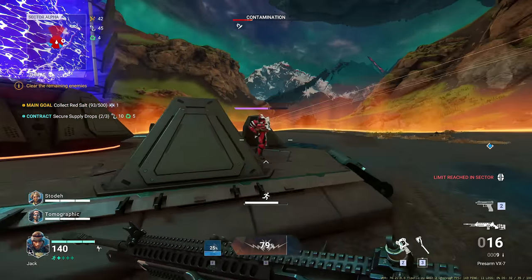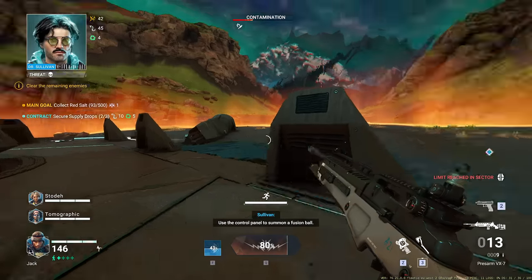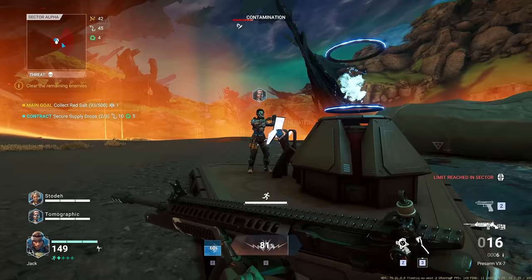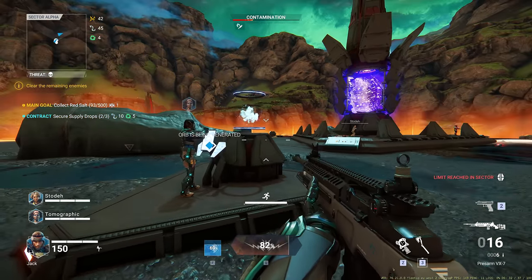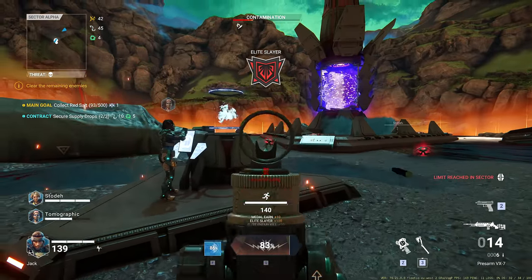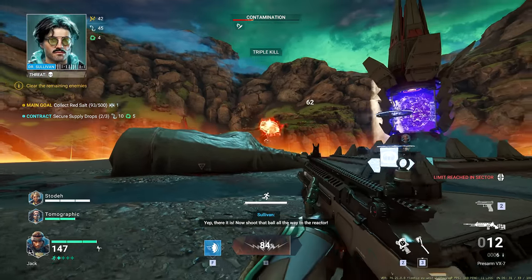Wish I had my revolver back. Yeah, that thing was sick. Use the control panel to summon a fusion ball. Summon a fusion ball? Producing a new orb. Orb is being generated. How do you know how to work that thing? Mine. Could you cover me? Yeah. No. There he is. No, I don't think I will.